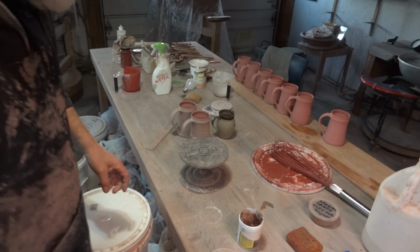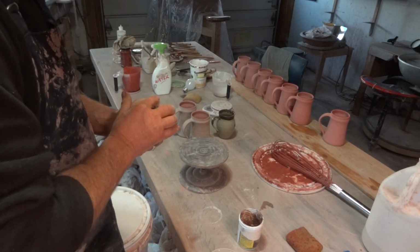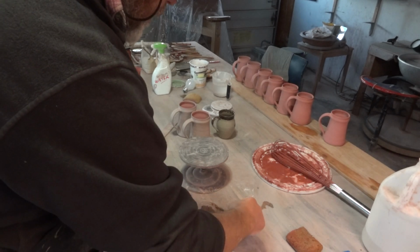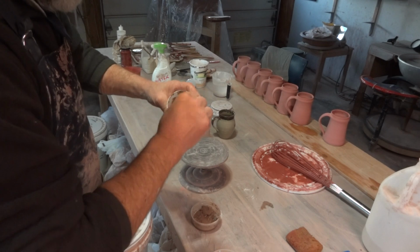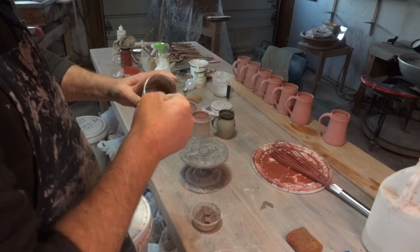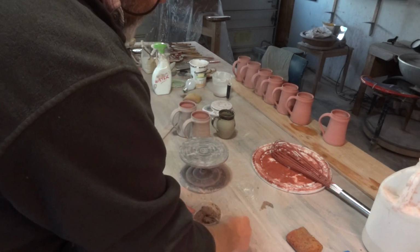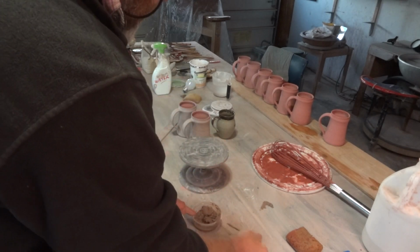I can't remember where I got that information from actually. Might as well put all this in one container. Yeah, I can't remember where I got it from. It's fairly comparatively recently. I honestly can't remember where I got it from, or whether I actually came up with the idea. I'm sure I wasn't the first one to think of it, but I don't know. Maybe I was. No, I don't think so.